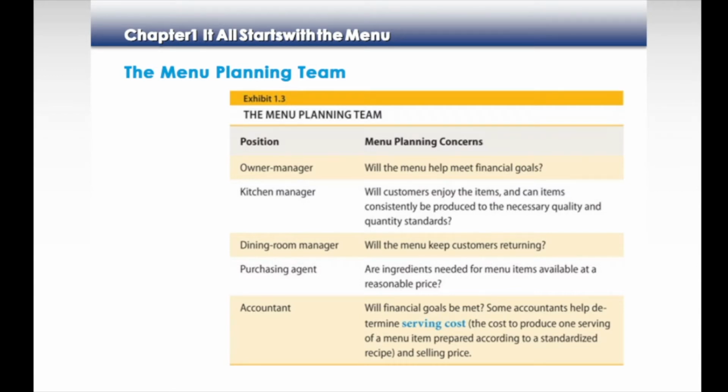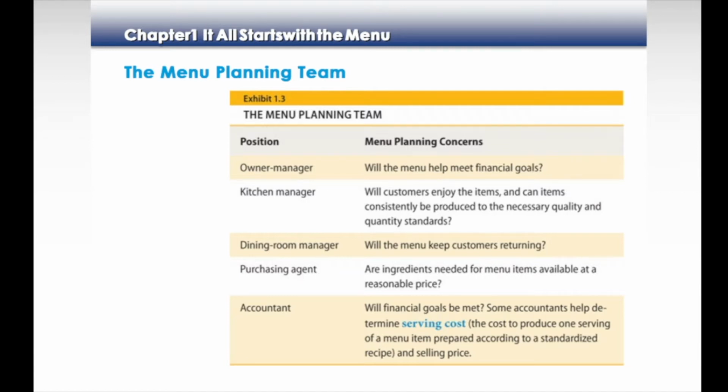The dining room manager, these are the first people that are going to touch the customer. They're going to be the ones that are going to interact with the customer the most. So you want to definitely get them involved in this process. The purchasing agent, they need to know whether or not they can source the material, which can be a big factor as well. If you've got foie gras on the menu and you can't get foie gras because you're in California and it was illegal for a time, then that's a problem.